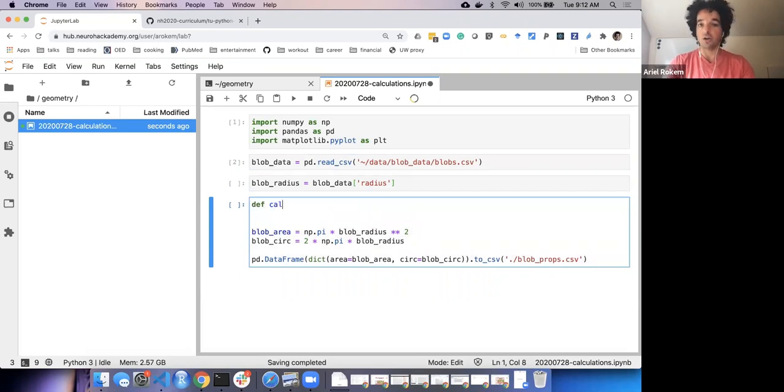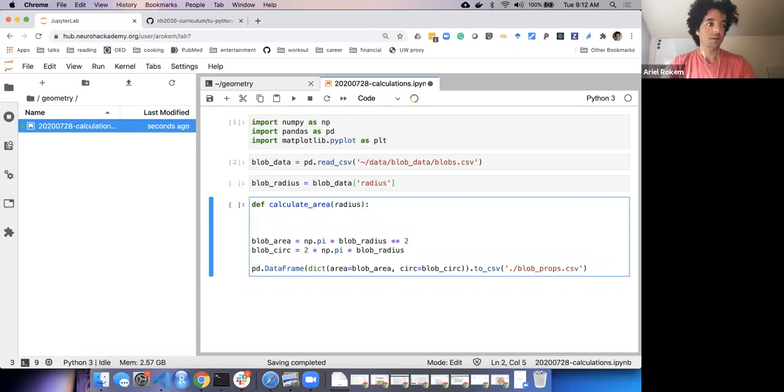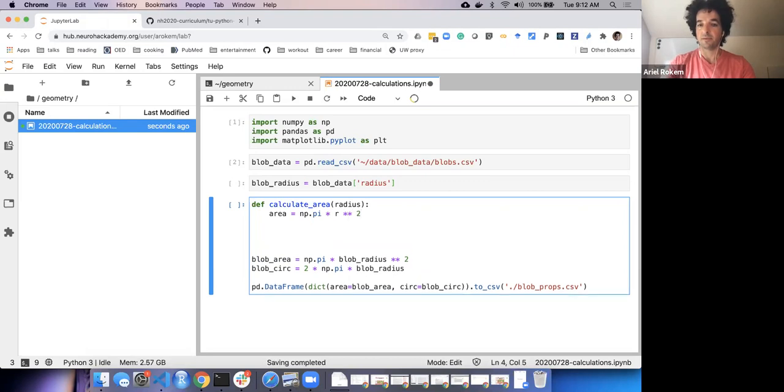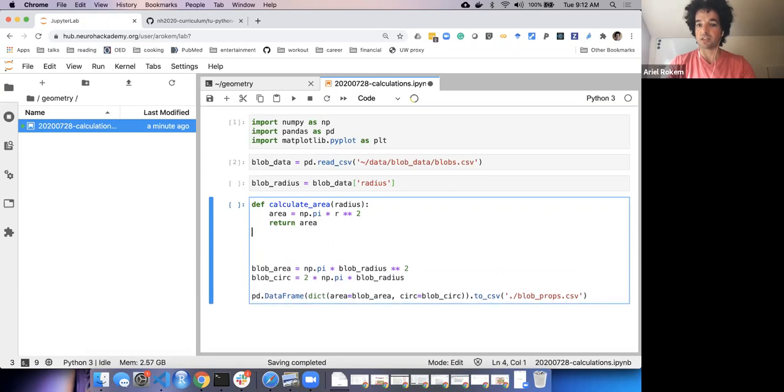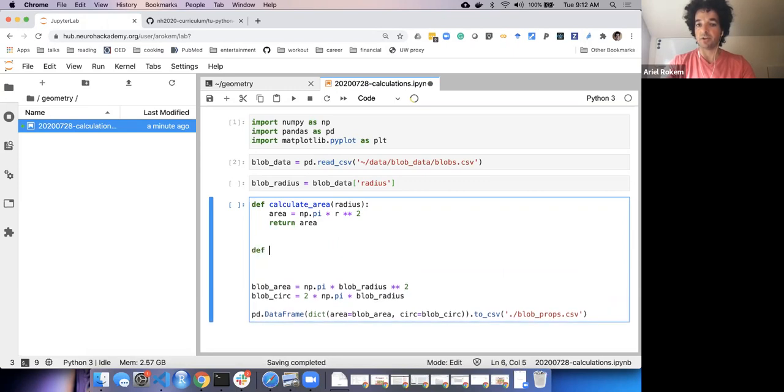So I'll write a calculate_area function that calculates area. This is a Python function that calculates the area based on a radius, and I'll write another one called calculate_circ.